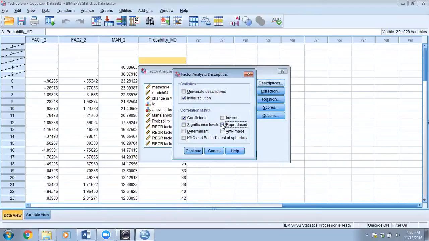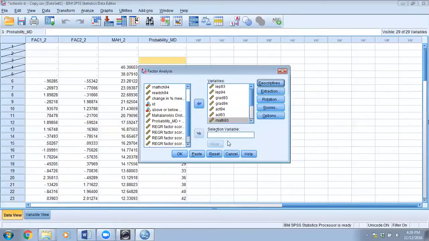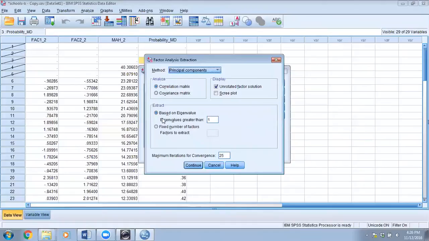Reproduced correlation, KMO and Bartlett's test of sphericity here, so we can check that one as well. We're going to get the initial solution here. The extraction method we want to use is based on eigenvalue, so anything with an eigenvalue more than one, we want to retain those components. We want the unrotated factor solution. We want the scree plot here.